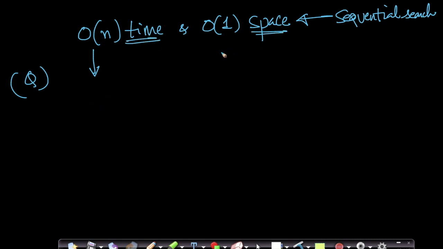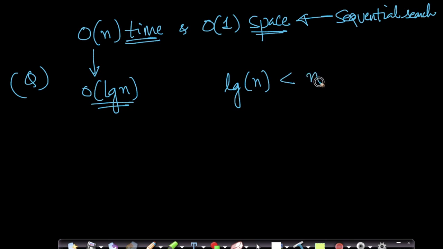And remember, oftentimes there is a trade-off between time and space. Okay, so binary search is a brilliant technique which says that I can reduce this time from n to log n. And log of n is always less than or equal to n. So let's take an example, right? Let's just take log base 2 for simplicity.